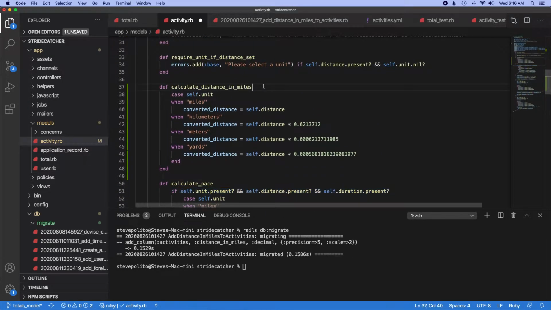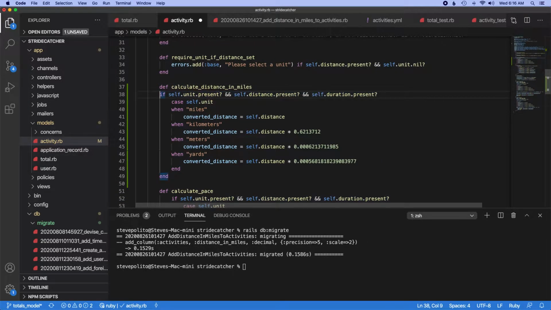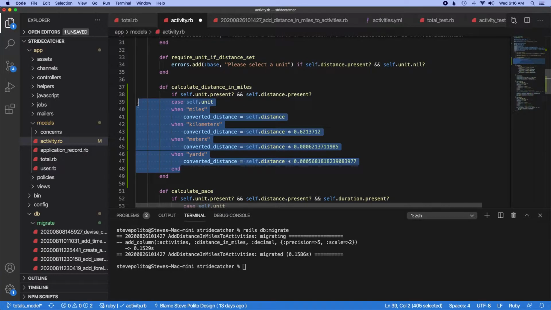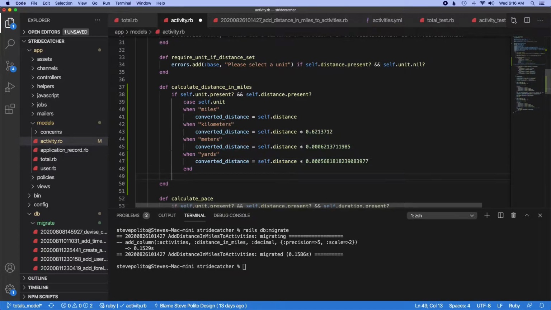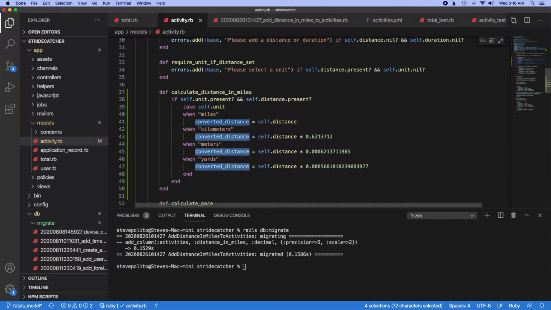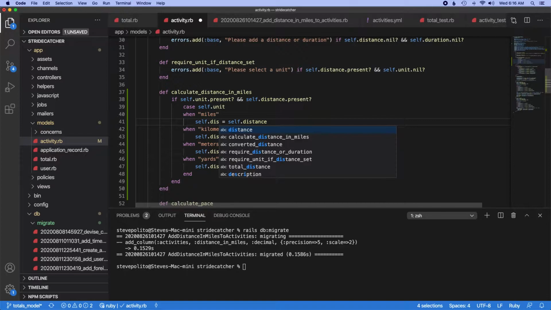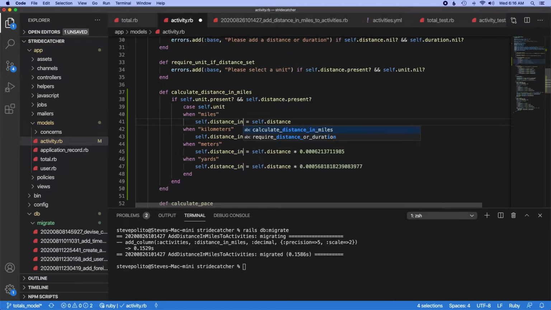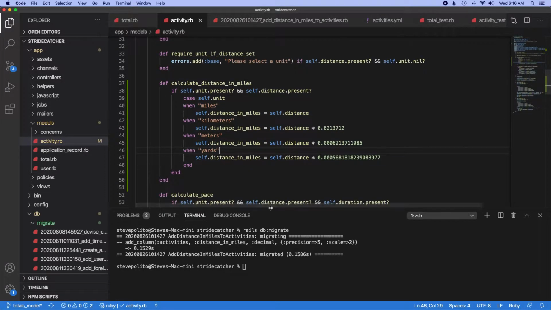We need a unit and we need a distance, but we don't necessarily need duration because that is for calculating pace. So let's end that. And then we're just basically going like if the unit's miles. But then what we can do is, instead of doing converted distance, we can do self.distance_in_miles, and that should take care of that.